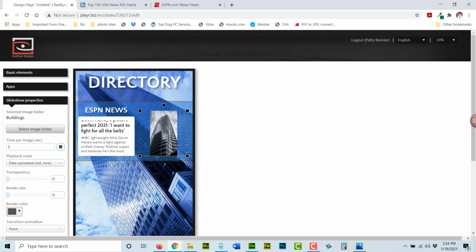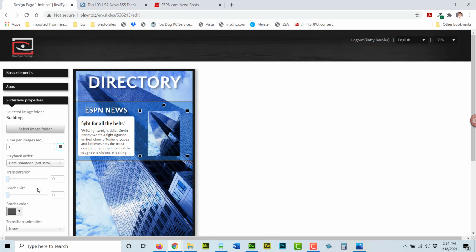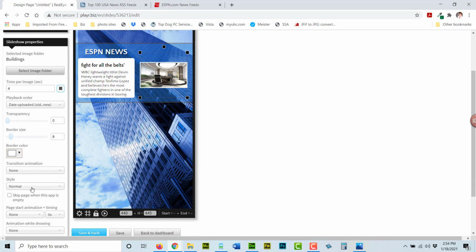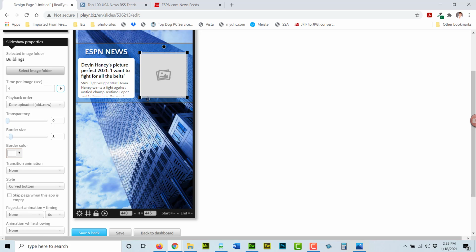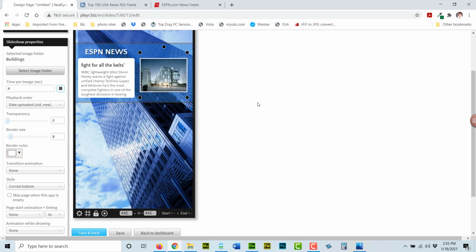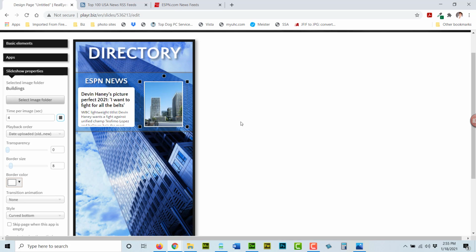And you can size this so that the pictures fit beautifully. I'm going to change the load up time to 4%. And we're also going to give a border to those pictures to make them pop out. Then when you get down to the style, I like to put a little curved bottom on it. And the curved bottom is just a shadow underneath your pictures, and it makes the pictures actually look 3D and pop off the screen. So I add that to it as well. There, and it just adds a little bit of interest to the top of our directory board.